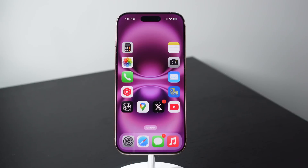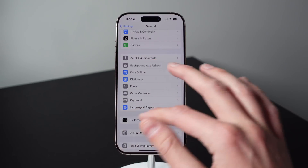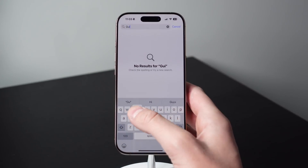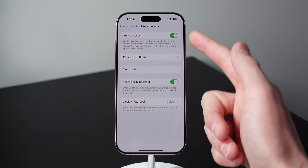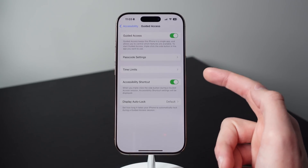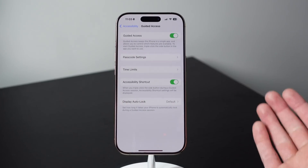Next up at number six is something called Guided Access. Guided Access allows you to hand your iPhone to somebody inside a certain application, and they are stuck inside of that application. That's fantastic if, for example, you're handing your iPhone to a stranger to take a photo and you can lock it inside of the camera app, or if you're handing your iPhone to a kid to play a game and you can lock the iPhone inside of that game. Inside of Settings, search for guided access — just type 'guided' and it'll be the first one. Click on it, turn it on, and I would also recommend turning on Accessibility Shortcut, which allows you to access the guided access settings with a triple click of the power button.